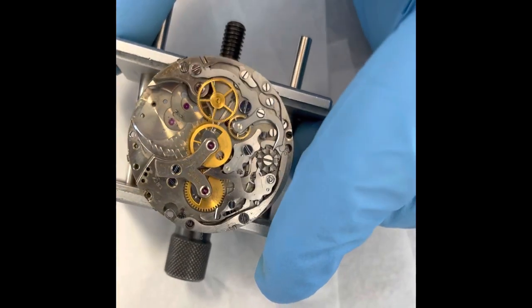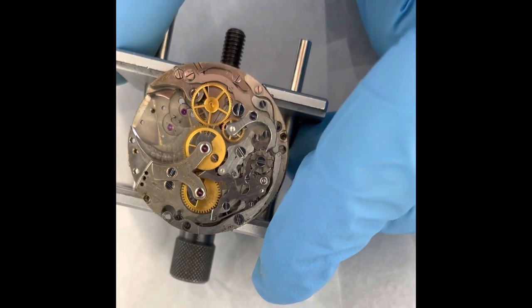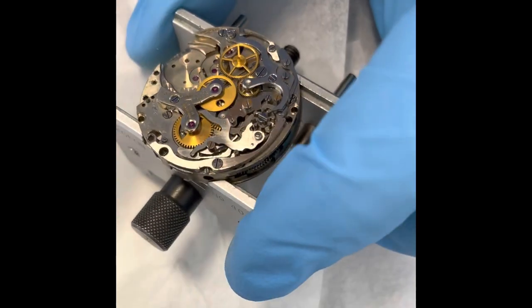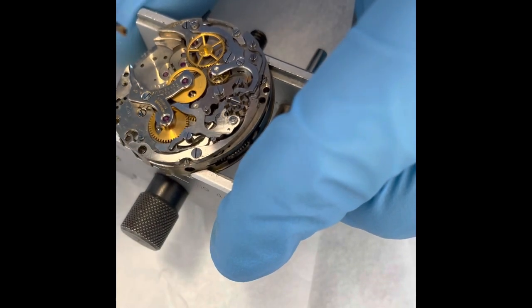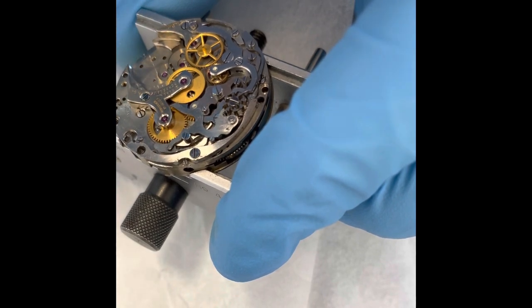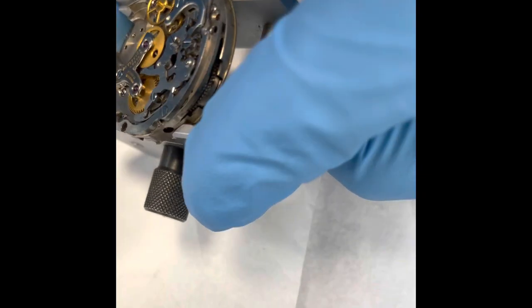Yeah, a little bit of power on the mainspring still, not much, it's fine. At this point, we'll start with, let's have a look. I guess we could start by reset hammer off.